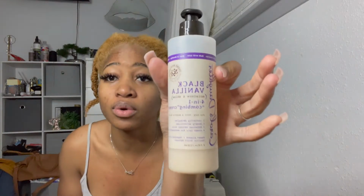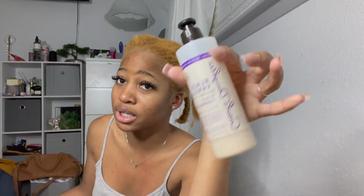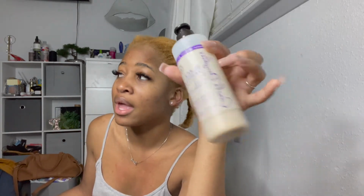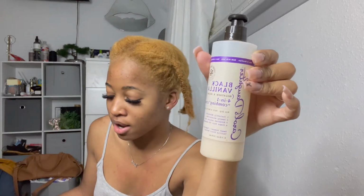But it's called a 4-in-1 combing cream for dry, dull, and brittle hair. My hair is not necessarily dry, dull, and brittle, but I just colored it, so it is definitely a little dry. And considering that I have not moisturized it for 4+ days, it's just been sitting in these braids.